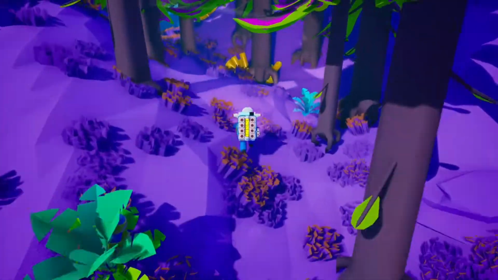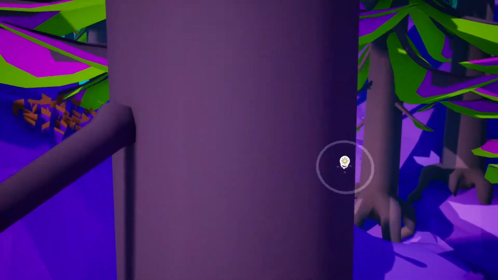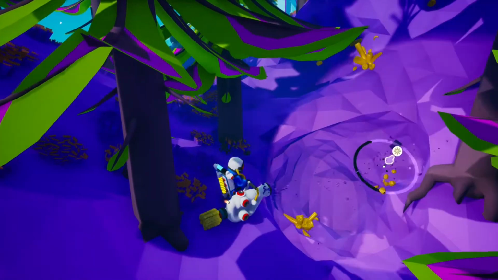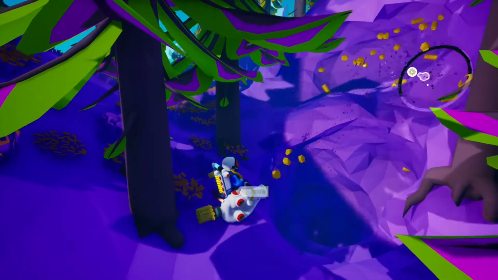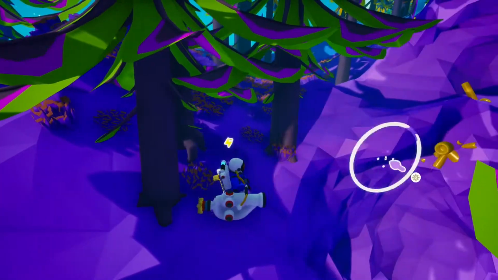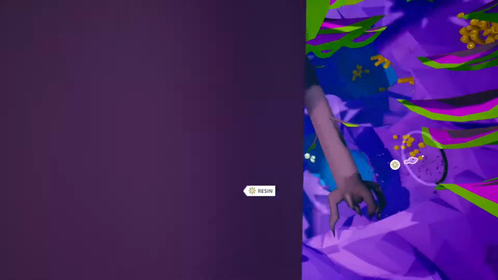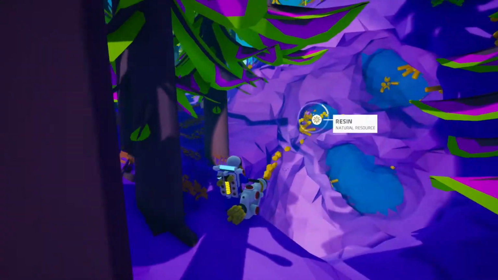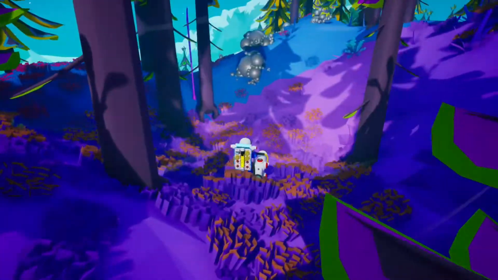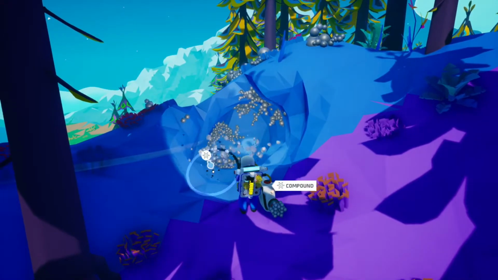And I started exploring in the forest and I almost instantly found some resin, which is good. We can use that to print some stuff. So I'll speed this up for you guys. Finished mining for now, but I found some compound, so I decided to mine that as well, since I will also need some compound.